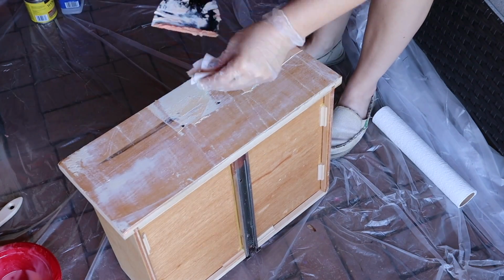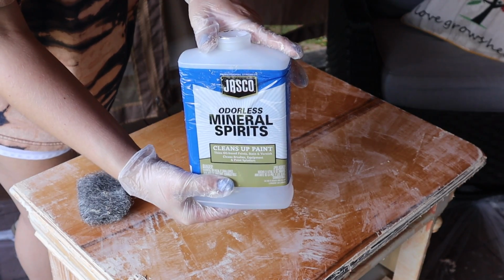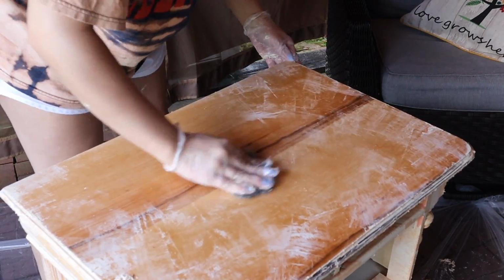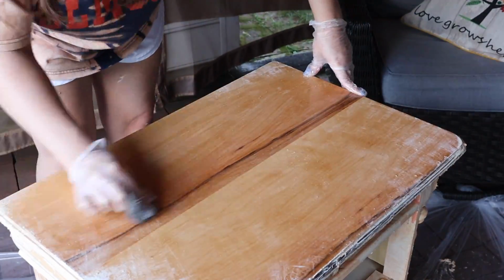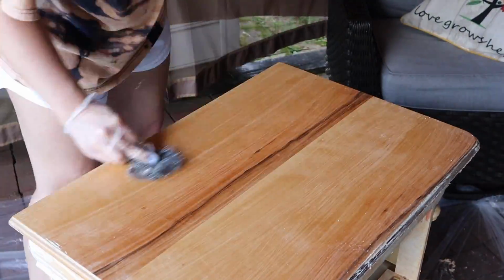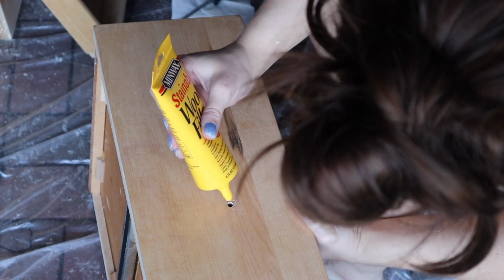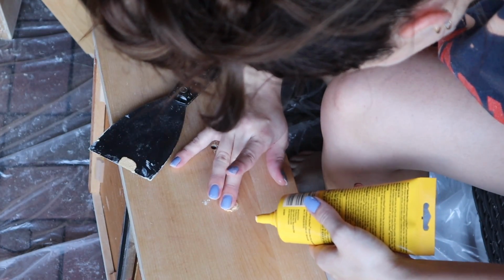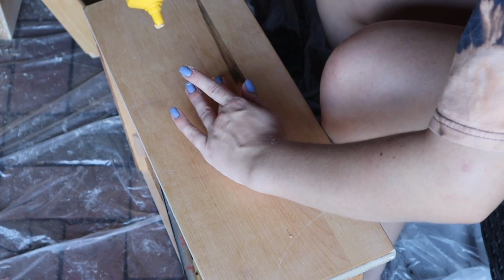After I carefully scraped off all of the paint and paint stripper that I could get, I used the mineral spirits and the stripping grade steel wool to get the rest of the paint off of the wood. So after I got as much paint off of everything as I could, which took approximately 6 hours, I then went ahead and used the wood filler to fill in the holes from the screws that I took out earlier.